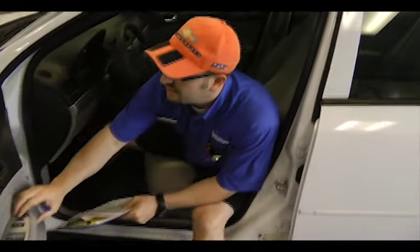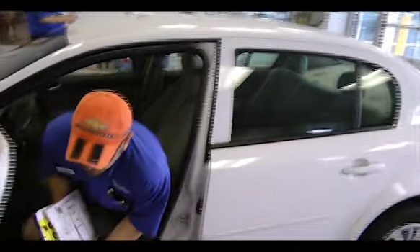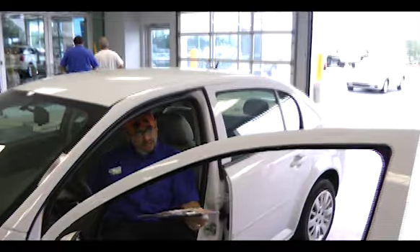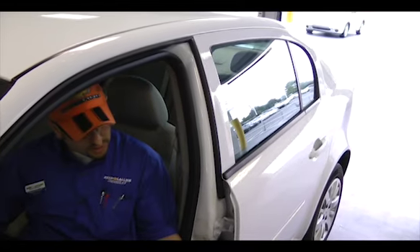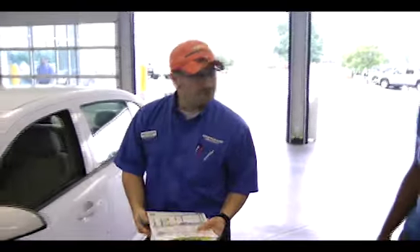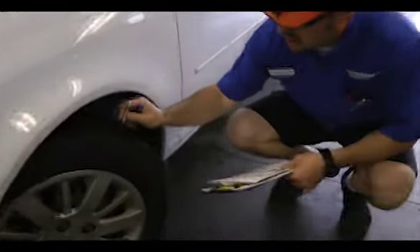And this is the mirror that doesn't work? Oh yeah, it's definitely not moving. All right, we're going to take a quick walk around the vehicle and talk to you a little bit about what's going on. We do this walk-around as a courtesy to all of our customers, just so you can know if there's any normal wear and tear items you may not be aware of. First thing we're going to start with is the tire. We're looking to check all the tread depths, make sure everything's good to go. As you can see, you're right at 7/32nds. A brand new tire comes right around 10/32nds, so you've got plenty of tread depth left.